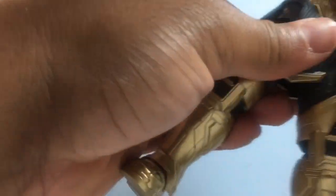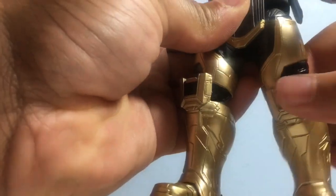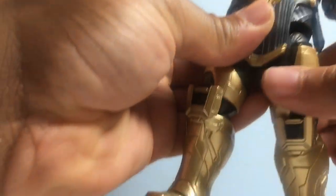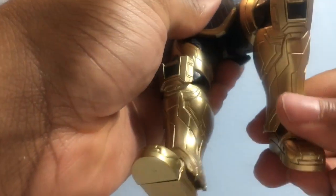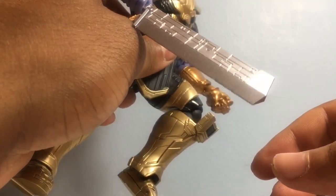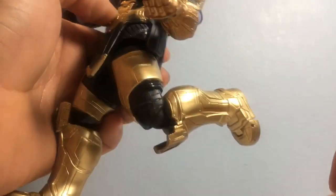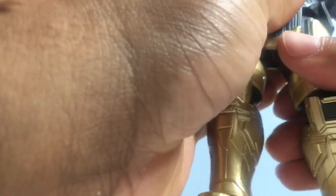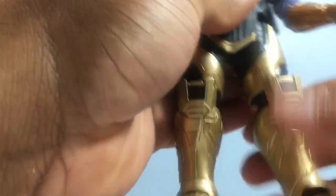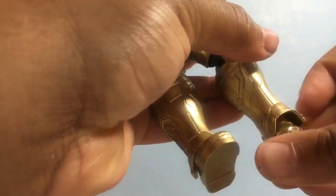Okay, so let's do the leg here real quick. It can kick forward, kick backwards. The leg is on a ball peg too. Actually, the thigh really can't go that much backwards, man. So the knee joint, ooh, that's tight. Goodness. It can kick forward like so. Backwards. That's all you get right there. See if he's got a swivel here. Not really a swivel either. Does he have a swivel in the knee? Nope. Does he have a swivel in the ankle?